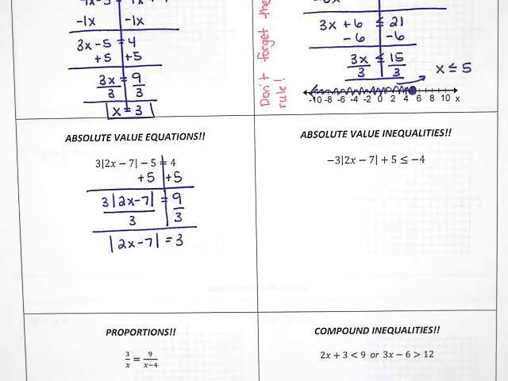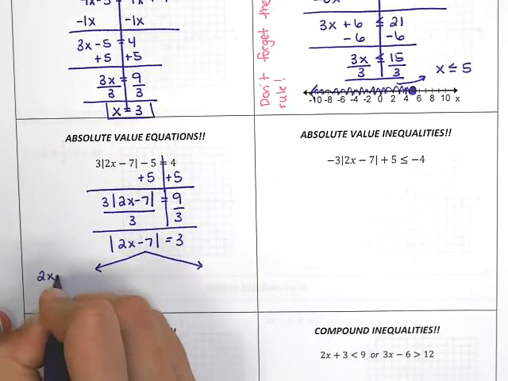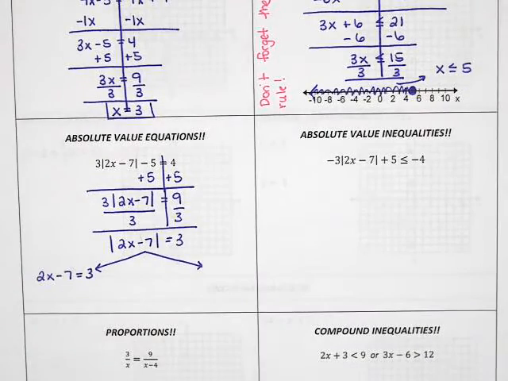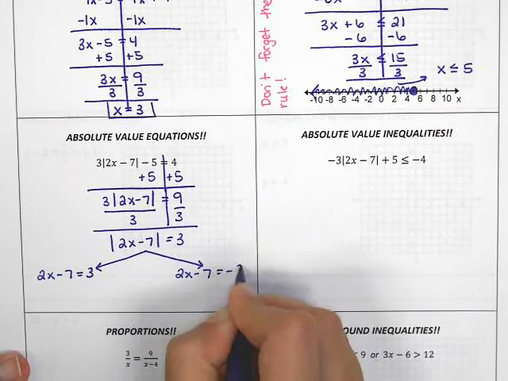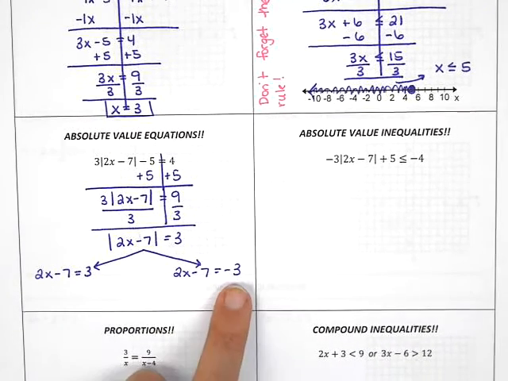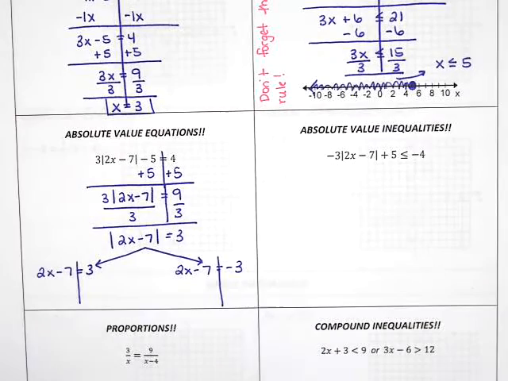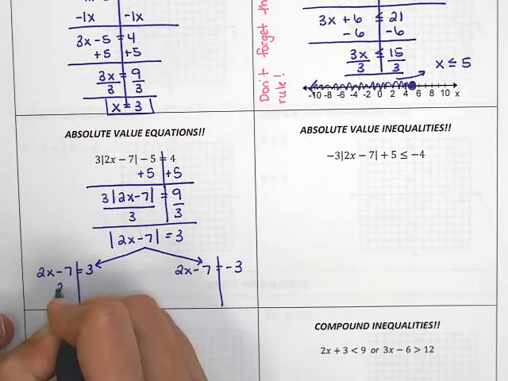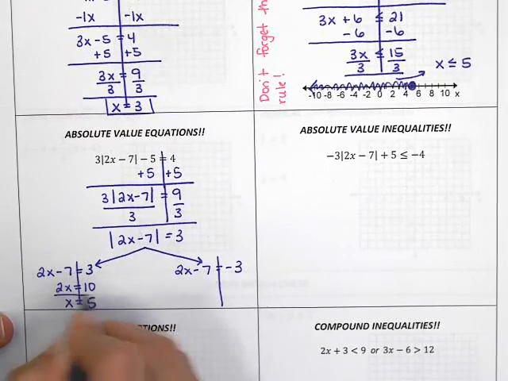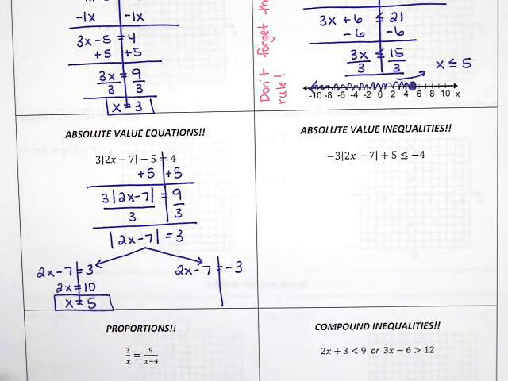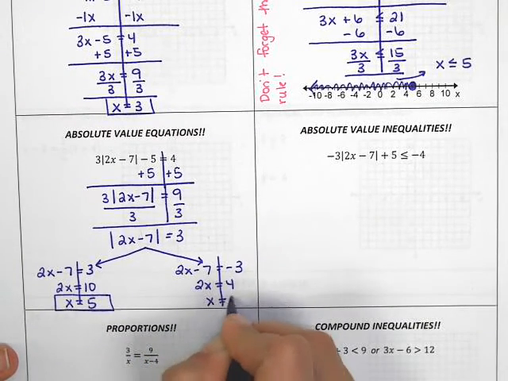Once the absolute value is by itself, we're going to make 2 different problems. We call the first problem the original, meaning that everything looks the same as the original problem that we're splitting up. And the second problem, which I usually call the remix, which means everything looks the same except we make this a negative 3 instead of a positive 3. Now from here, we're going to solve each of these problems separately. So I'm going to add 7, which gives me 2x equals 10, and then divide by 2, so x equals 5. That's the first of my answers. On the other problem, I'm going to add 7, so I get 2x equals 4, and then divide by 2, so x equals 2.